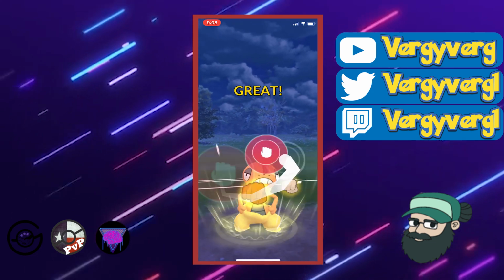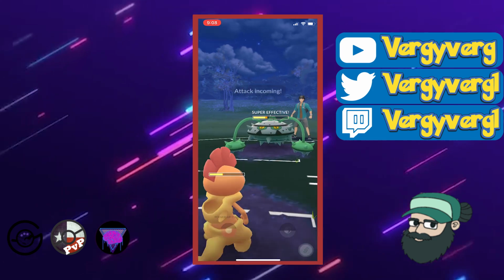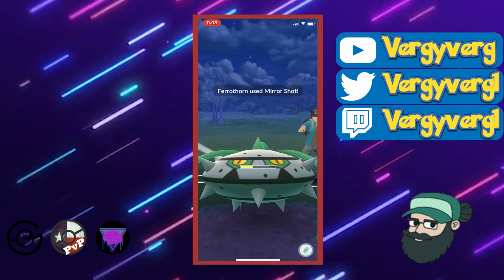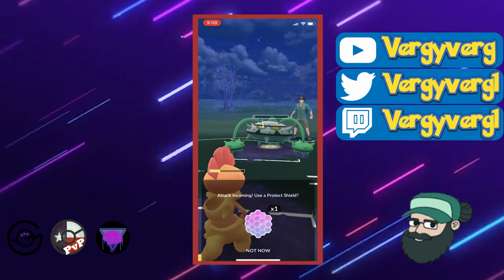We're already 1 Power Up Punch into this. Now we're 2, and we're just going to be doing insane damage. I have 2 shields. I just shield and farm down, right? Farm down. Oh, he's going to go for double Mud Shot for sure. Not Mud Shot, Mirror Shot.